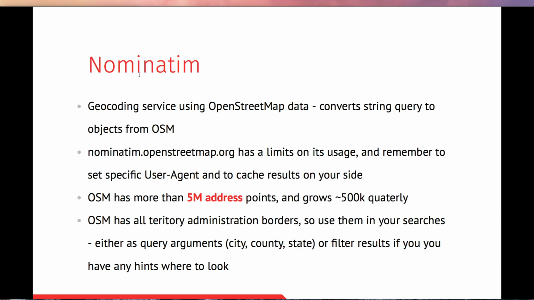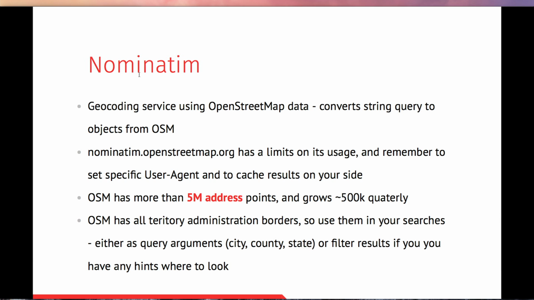Also important in this topic are the territorial administration borders, because in Poland we have duplicate county names, duplicate powiaty.